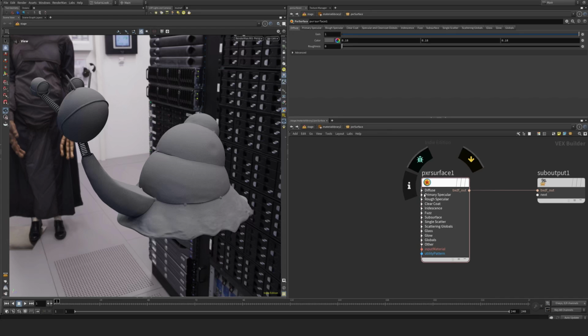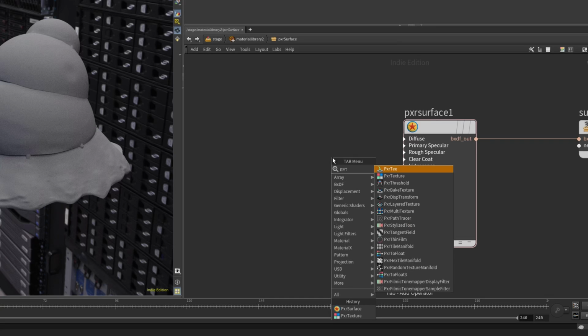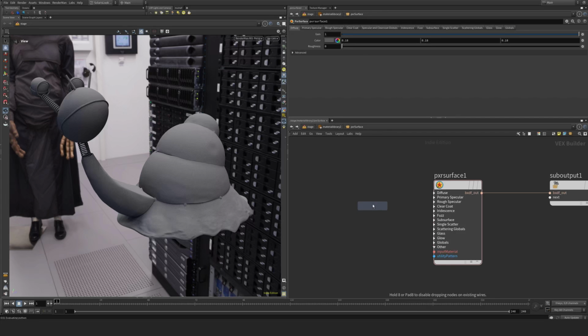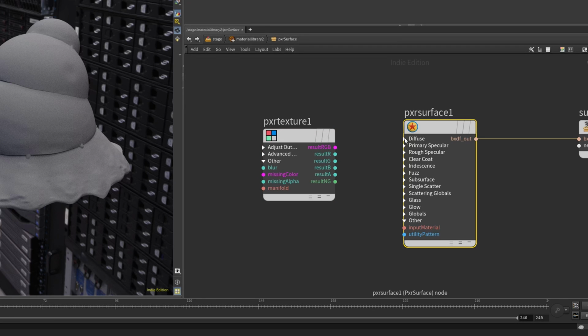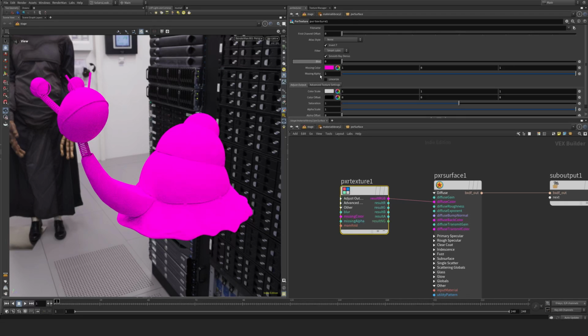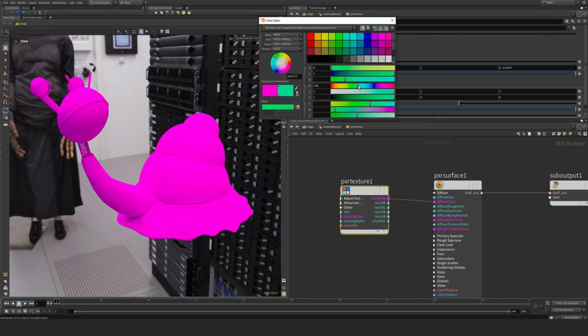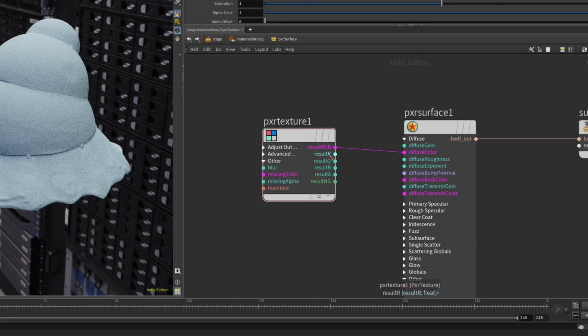You can see here you have drop downs. If I make a pxr texture node here, so we get something to hook up to, you can see here, if I expand this one, you have color coded inputs. And that means, you see here, this one has result RGB, and this one is expecting RGB. You can see that by the color here. At the moment, I don't have any color in this node, and it only picks up the fallback color here. You can see here, you also have outputs here, float.